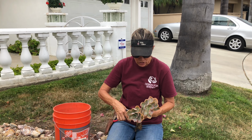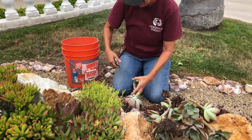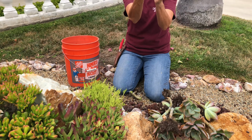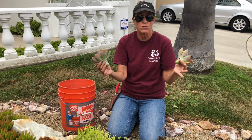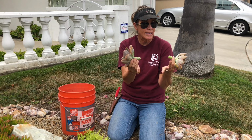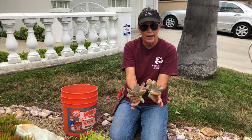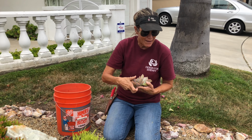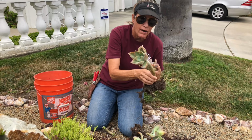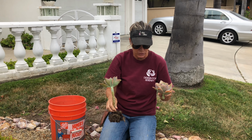So what I'm going to do is I'm going to take pieces of this Fred Ives, like so, and because of where I live again, and that this zone and microclimate is very mild, I do not need to wait for these ends to harden before I set them back in the ground. And why am I doing that? Why did I pull them out? Because I'm not a big lover of this stemmy, trunky kind of a look. I like a more compact plant.